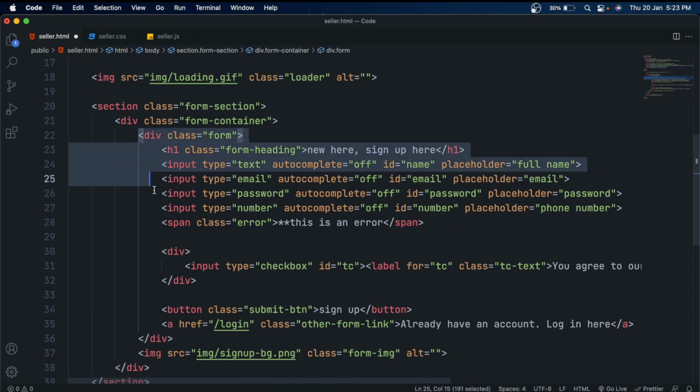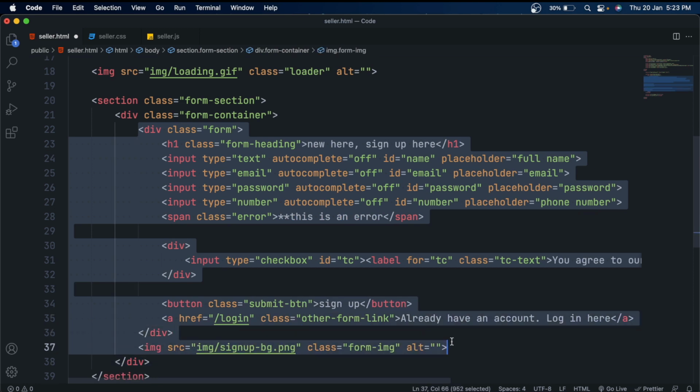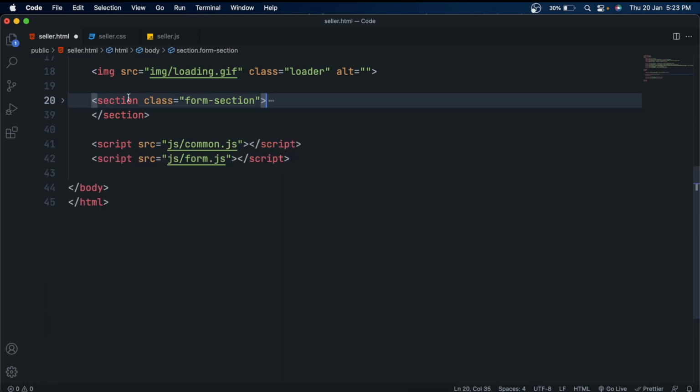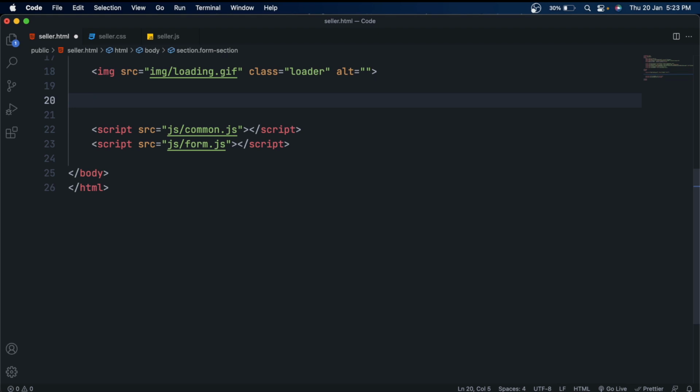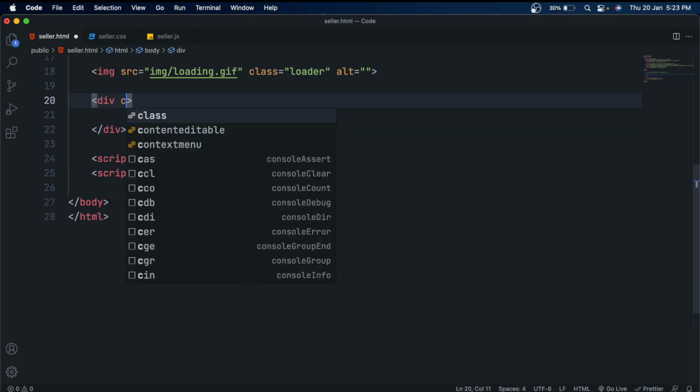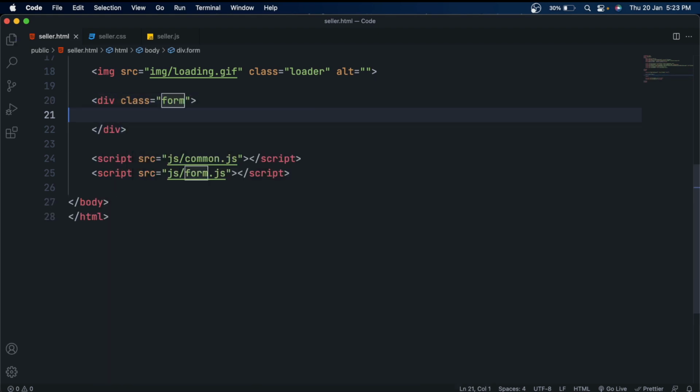Leave the loader and remove this form section and make a div. Give it a class form. Inside it, make an h1 element for our heading and give it a class, let's say form title.